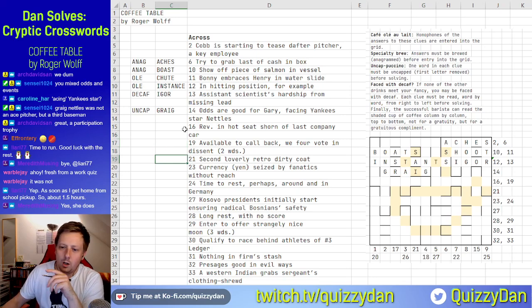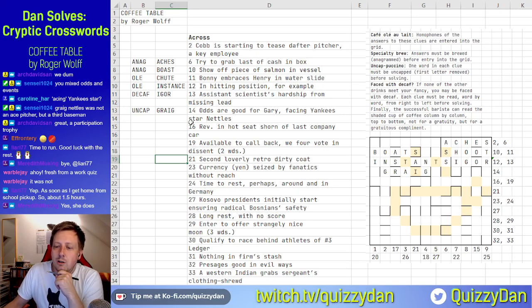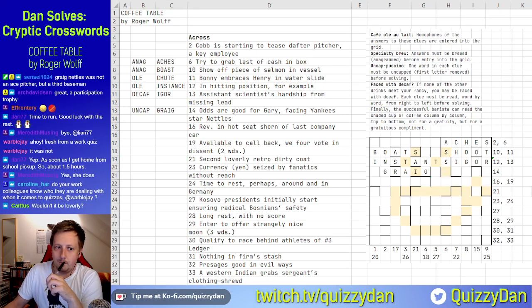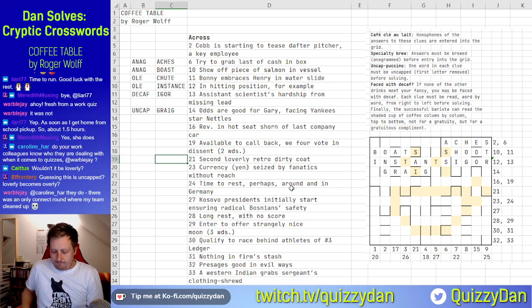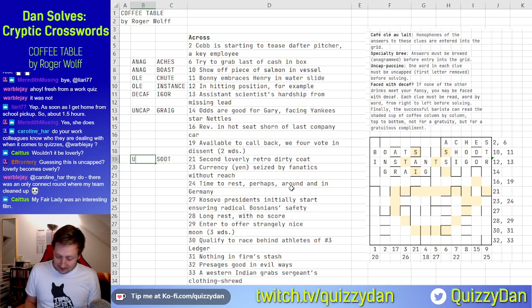No, moving on. 21. Second, loverly, retro, dirty coat. Second, loverly, and that is how it is spelt in the clue. Retro, dirty coat. We've only got four letters for it. Loverly is a very Bristolian way of saying it. Second is that. Lovely, nice, retro, so it's going to be backwards. Dirty coat. Overly. That's overly. I done this one. It's lovely becomes overly. Second is S. Overly retro. S backwards and you get a dirty coat for soot. And we could put that straight in the grid.